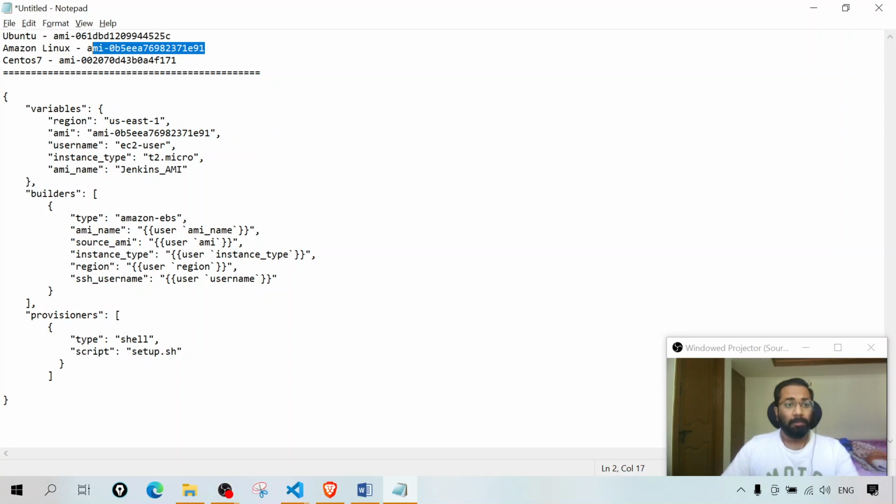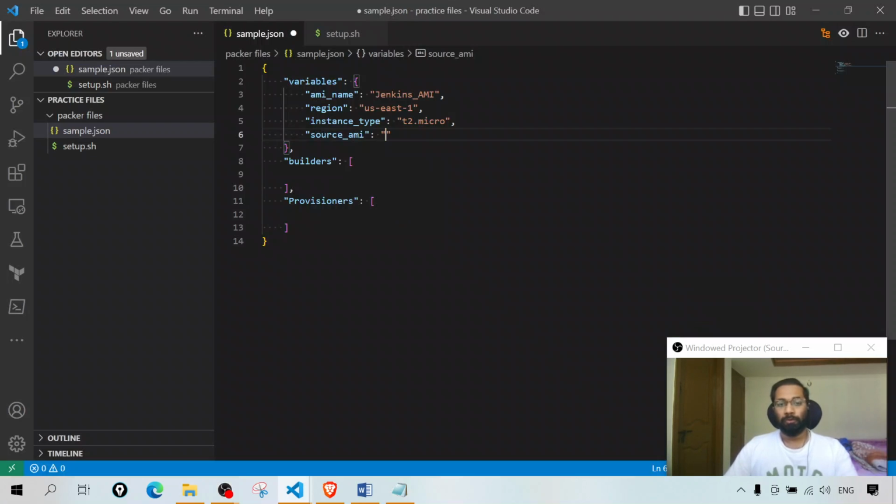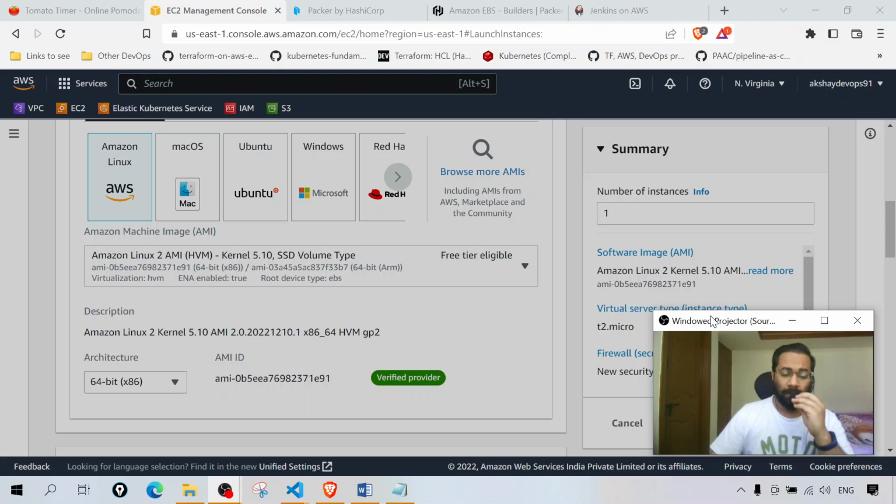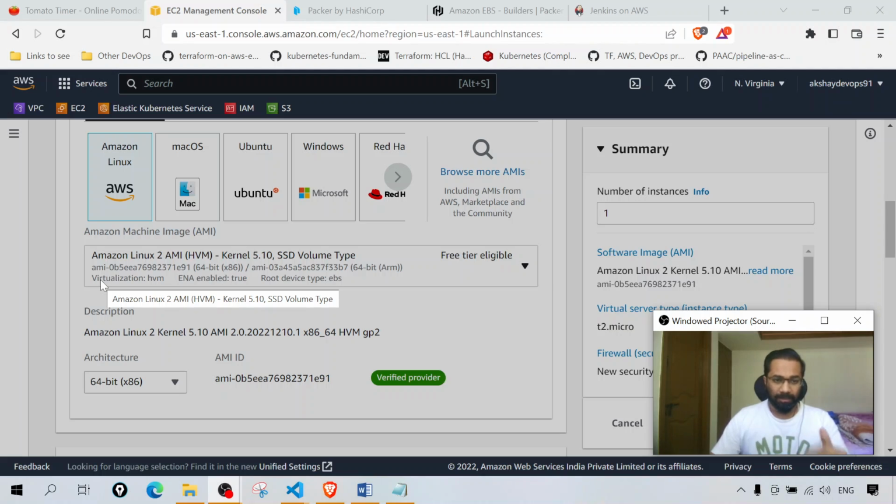Let's copy it, because please make sure to mention the correct AMI ID from your instance, because the AMI IDs keep updating. You need to check from the console to get the exact AMI ID, or else the template execution will fail, because it cannot download the image. As I was saying, the AMI IDs will be different across regions, and also the AMI IDs keep getting updated.